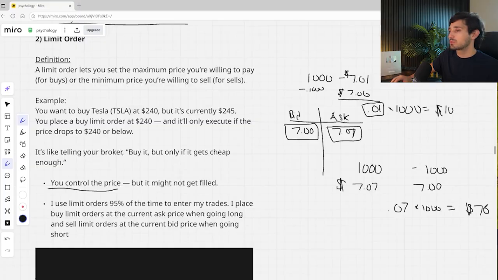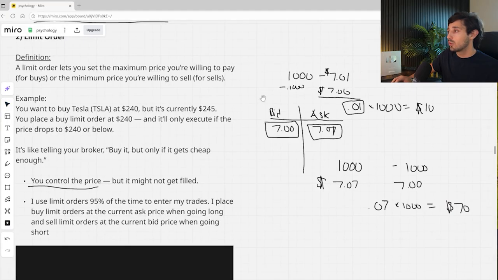So basically the spread is significant because that's the exact amount that you're down whenever you enter into a trade without it moving, right? If you enter into a trade, right away you're down whatever the spread is. You're down 1 cent times how many shares you have, or in this case, down 7 cents because the spread is 7 cents. Does that make sense? So that's actually a little bit of a crash course when it comes to spread. It's not really important yet. You don't need to know that yet, but just so you have some background.